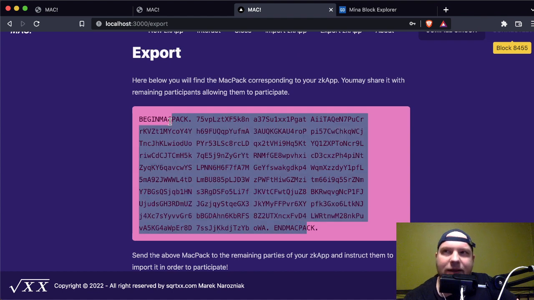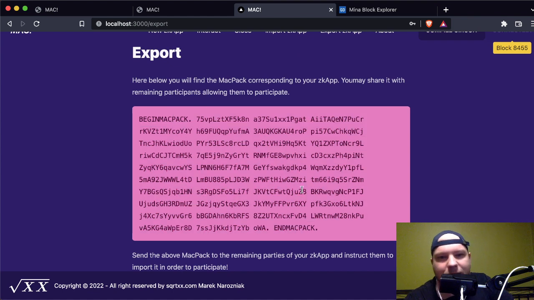So imagine different clients like websites or CLI or apps. You can put it in the QR code, like you can put it anywhere you like and just share. So imagine on eBay or some other marketplace, someone says, okay, yeah, I will accept your offer, but let's secure it using the Mina blockchain. So he creates the MacPack that puts some sort of deposit and lets someone verify if the transaction was really correct, right?